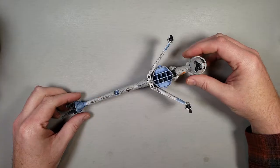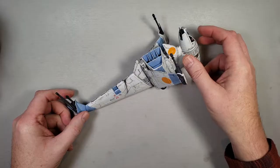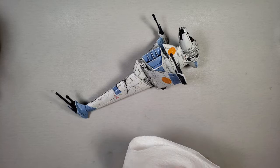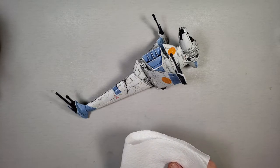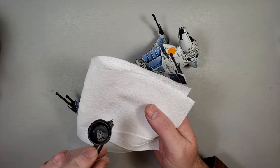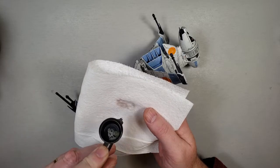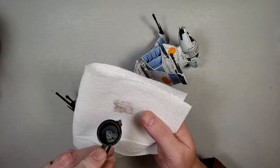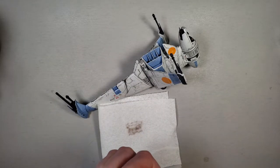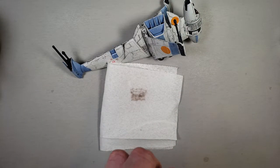All right, now that I've got everything prepared, I'm going to start work on airbrushing the model. You'll hear my compressor going on and off in the background. Not much I can do about that. So what I do is I start by just getting the paint generally flowing like that. And I just want to see the color coming through. There we go. Now, I've got to check which direction I need to be screwing this nozzle in. So let me look at it, go that way. Okay.